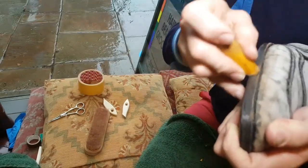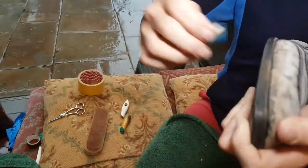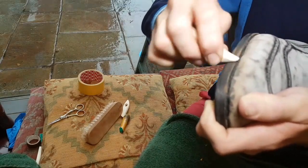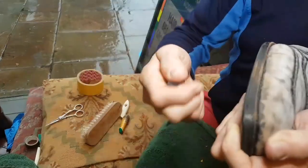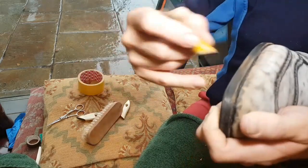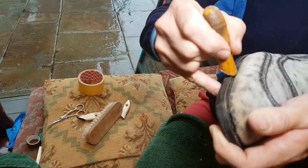There's a lot of old polish and crud and whatever, old, what's it called? Edge dressing. So I'll take that off. And I'll do that with all the 3 or 4 different grades as well. So we'll get the edges nice and smooth, and I'll dye the edges and I'll refinish the edges, but you can't be dyeing it and refinishing it over this kind of a mess. It is a mess. So that will come off as well. It's only skin, but I do need to be very, very careful not to touch that edge.